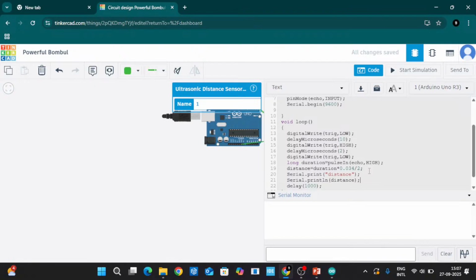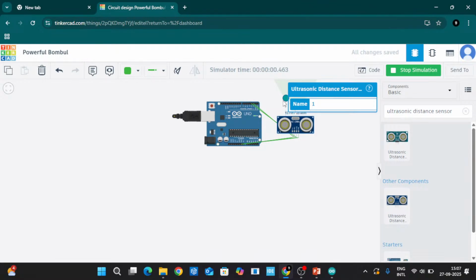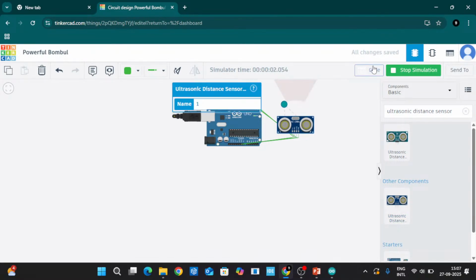Okay, now start simulation. Now check the serial monitor, print the distance.